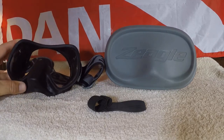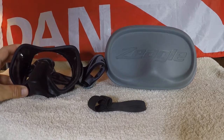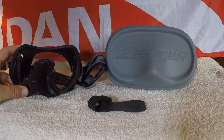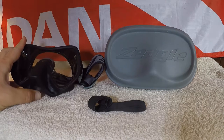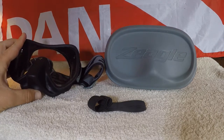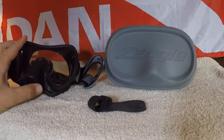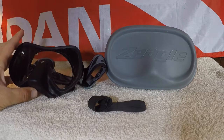For me this mask feels a little narrow — it still fits well and I've done a number of dives on it, but it feels a little narrower than my Oceanic Shadow mask that I typically wear. I did notice that if I neglected to shave my upper lip before diving, I would generally have more leakage throughout the dive than I would with a nice clean shave that morning.